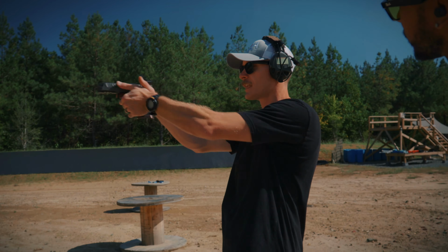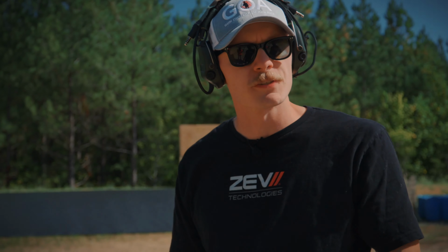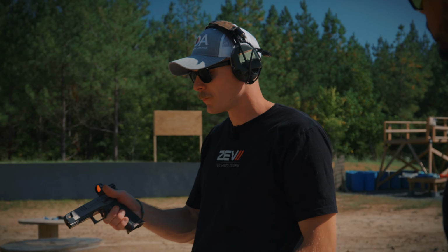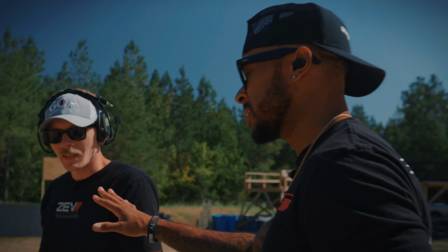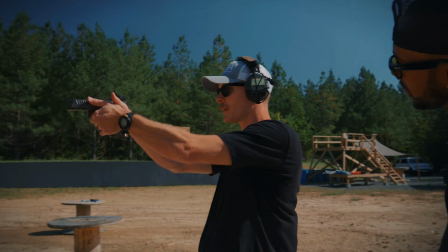Yeah. So just its natural pointability, different guns land in a different place. Like your subcompact guns, I find typically land kind of high and left. Yep. Why is that? It's a weird grip thing. We'll talk about it in the EDC episode, but anyway. It's a grip thing.